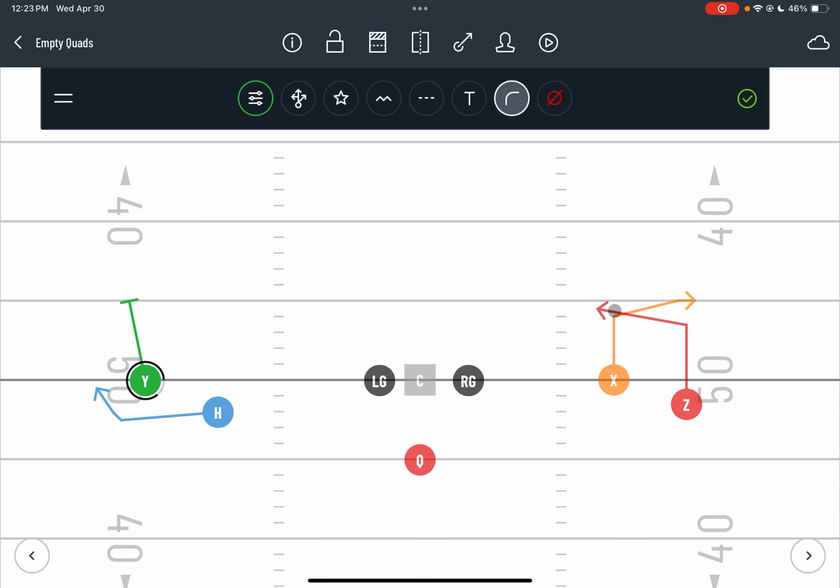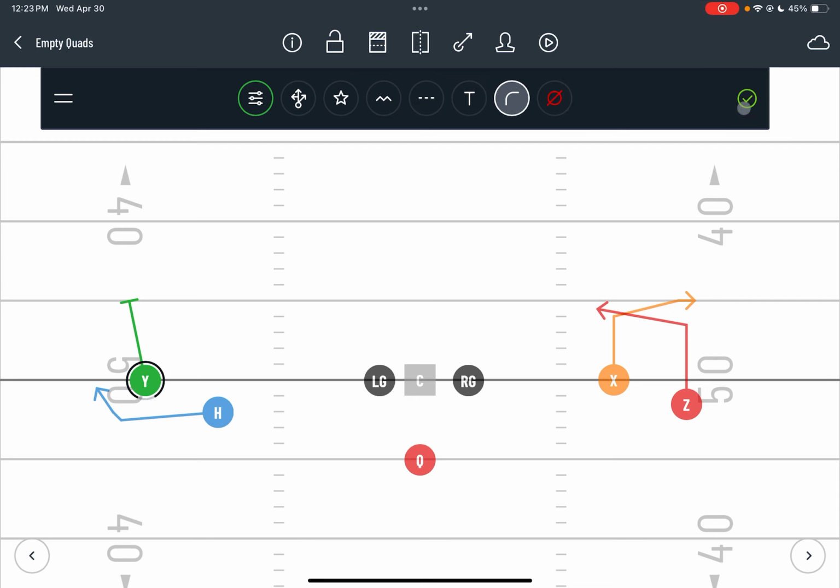X, get fast, get against that corner right now. Z, you're not in a hurry. Get to that 4 or 5 yard mark and run about 70% towards the hashes. We'd like you to complete the ball at the hash, if not just outside the hashes. All right? We can always run a jailbreak out of this, guys.